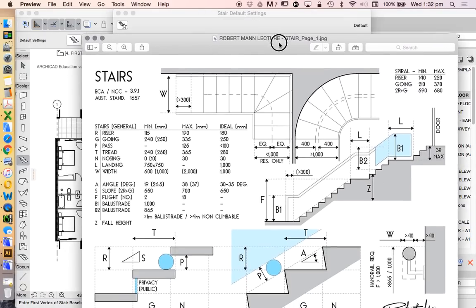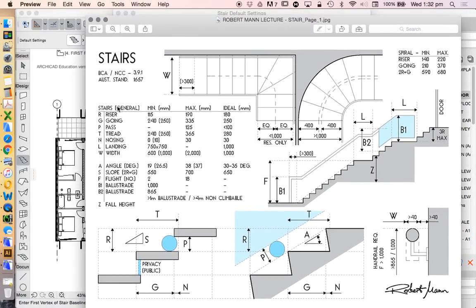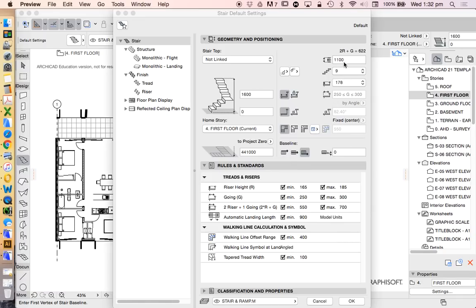Now, for our stairs, what we see is that these numbers, let's talk about riser or going, landing and width, even this one here, slope relationship 2R plus G, will be seen here. Number of stairs, what's this? This is our riser, this is our tread or our going, we see G here, riser, going, 2 riser plus G, so that's our relationship. Automatic landing width, so again a minimum of 900. Walking line offset, where's that? Let's look at that again.